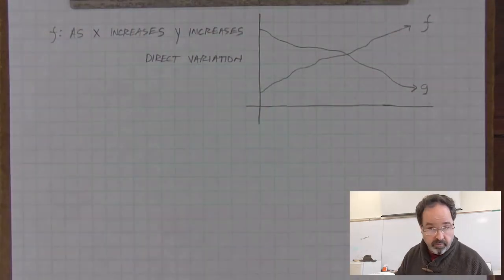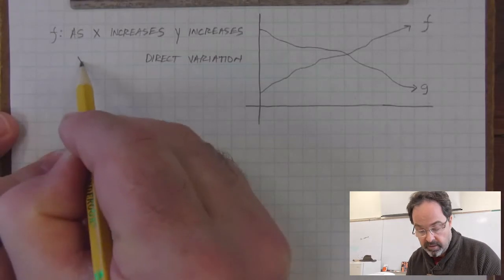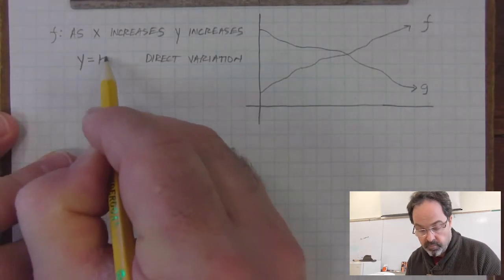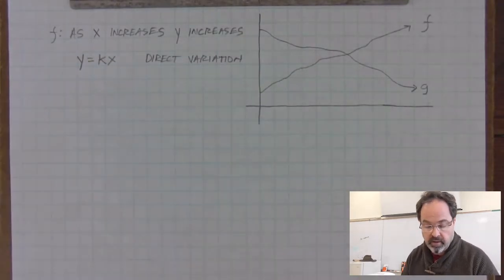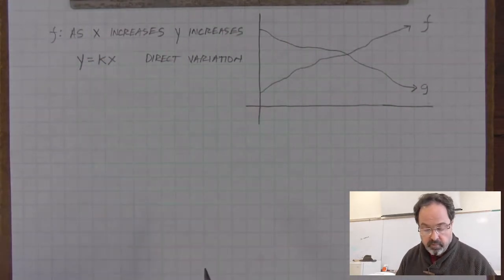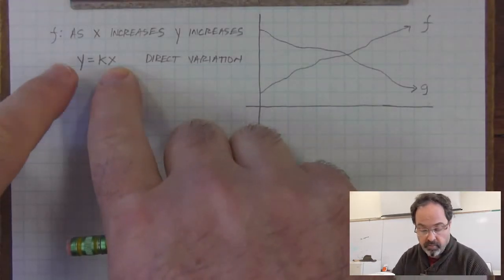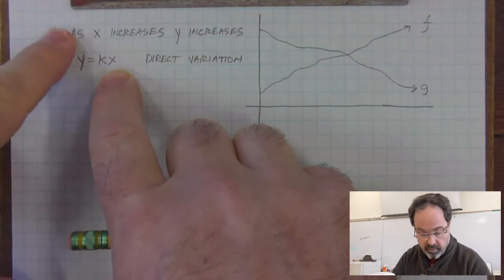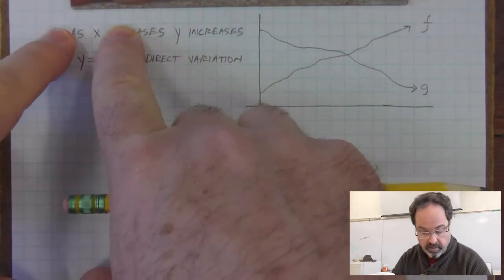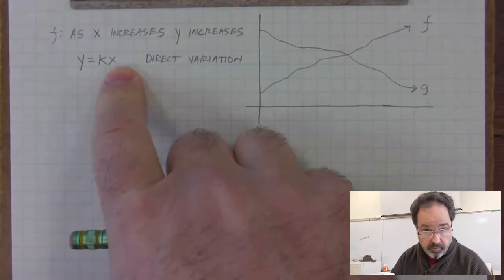And if direct variation was all that we knew about the function, then we could capture the idea of direct variation quite simply in an equation, y is equal to k times x. And this means that we have an equation, and the only thing that we know about it is the relationship between the variables x and y. As one increases, the other increases. And as one decreases, the other will also, based on this fundamental mathematics.